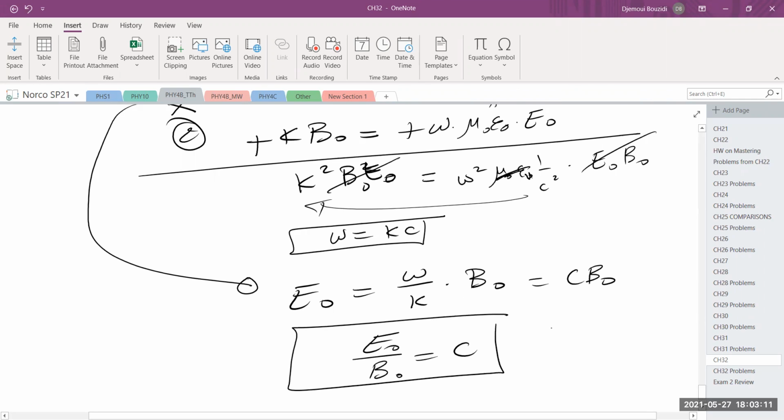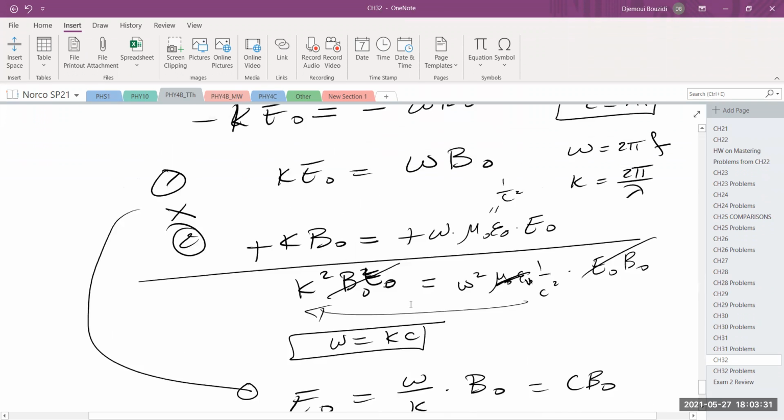So for this type of solutions, the strength of the electric field is c times, or 3 times 10 to the power 8 meters per second times greater than that of the magnetic field. So again, we're getting a lot of information in here from these equations just by examining them and basically solving them. So what we found in here is a wave.